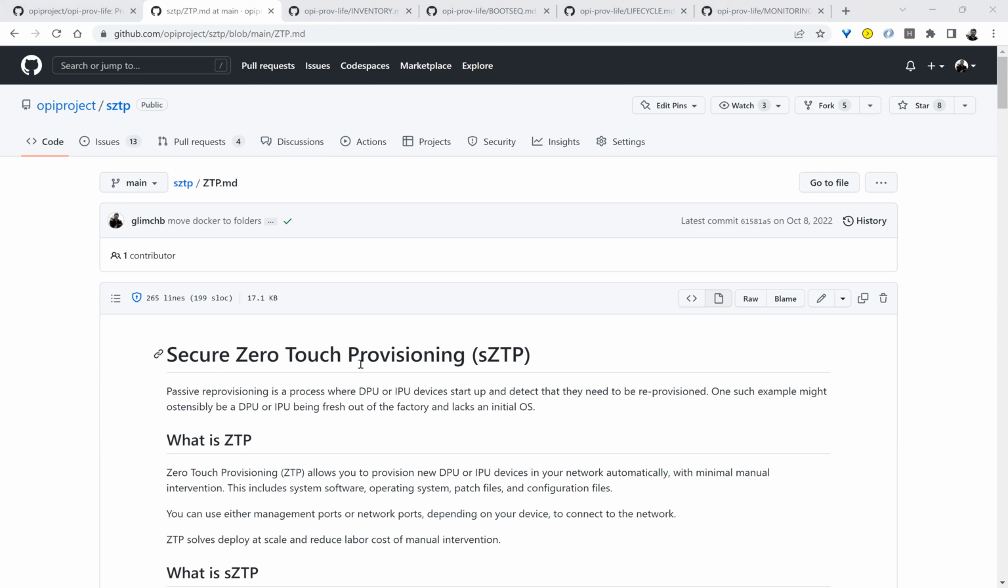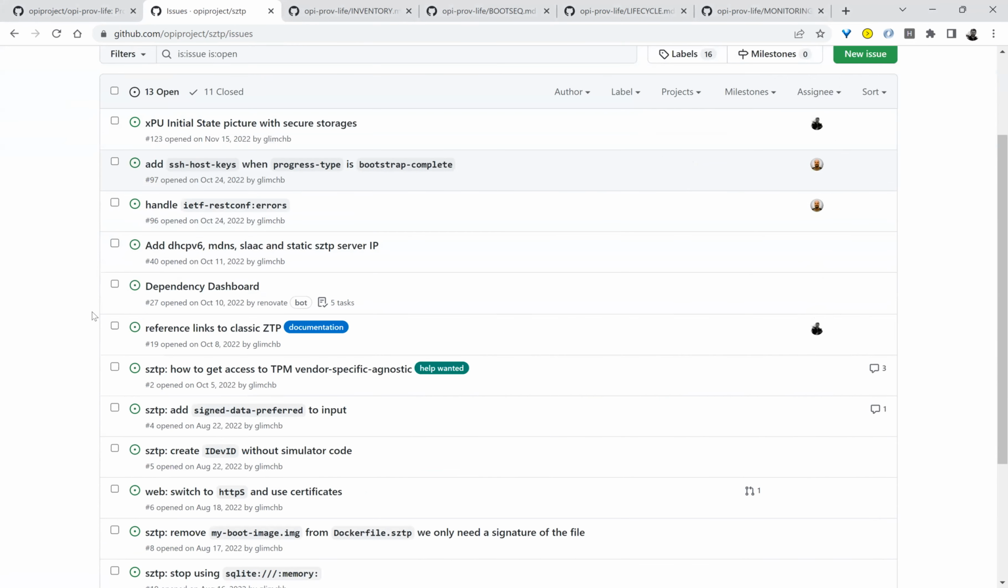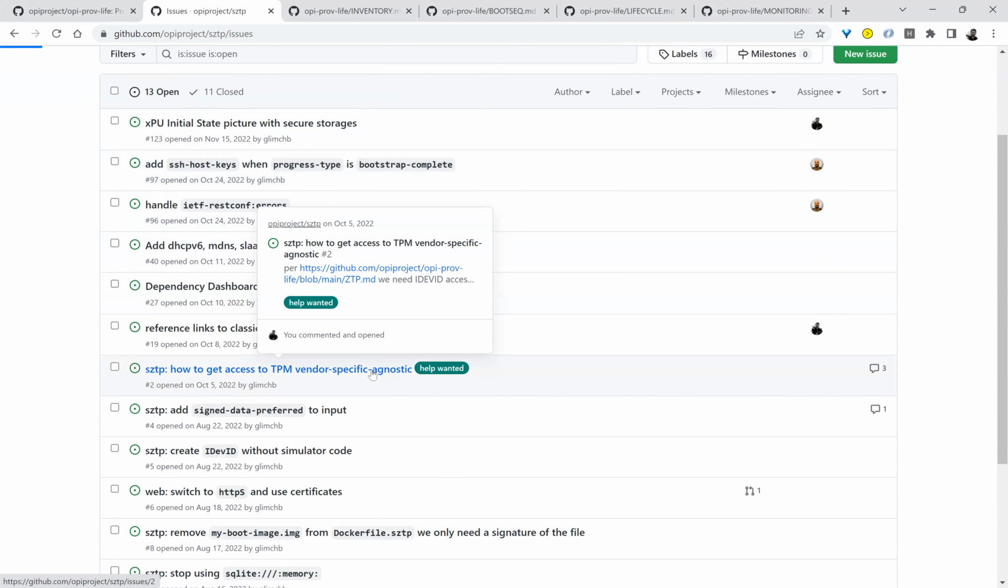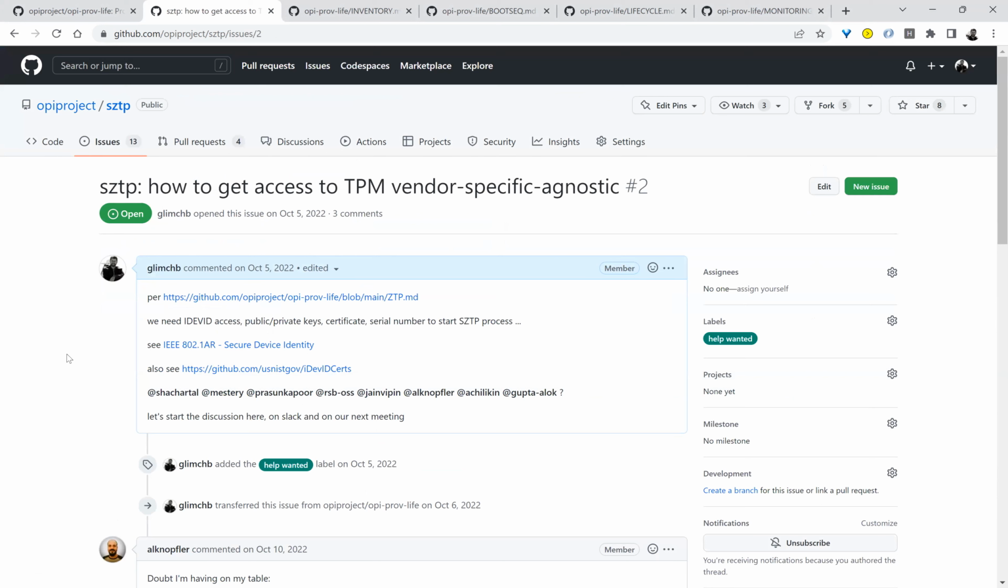So what's left in the secure zero-touch provisioning? The most important part that is still work in progress is actually the access of the TPM vendor agnostic information, okay? So we did solve the inventory and local access for the serial number and the vendor, which is great.